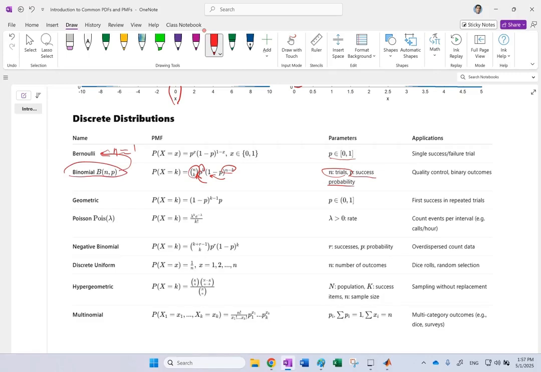In engineering, we use it for quality control and for when the outcomes are binary. So it's either failure or success, head or tail, working or not working, anything like that. When the phenomenon is binary, with only 2 outcomes possible, then we can look at that. That's another reason for quality control: this one can pass the quality test or cannot pass the quality test. So these are in general binomial distributions.